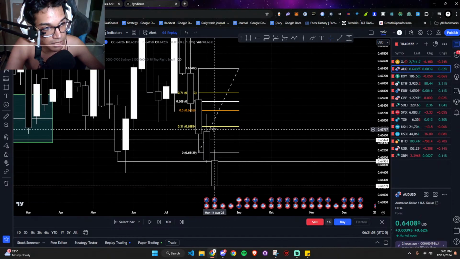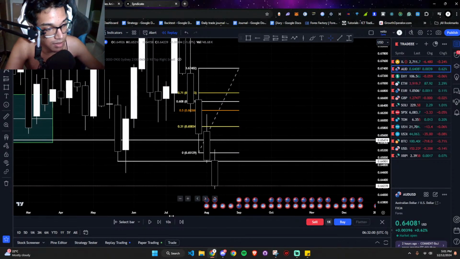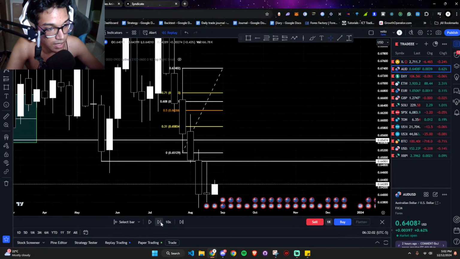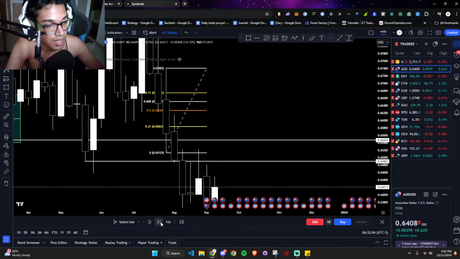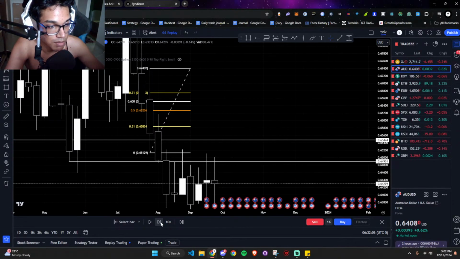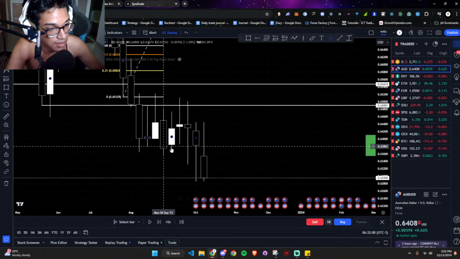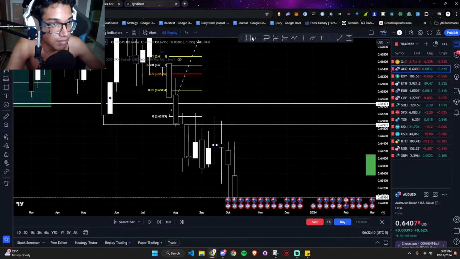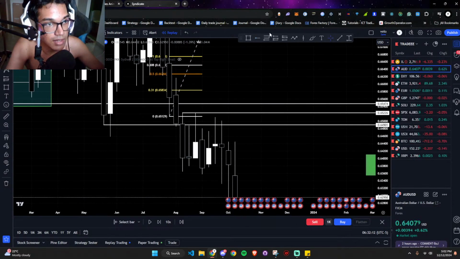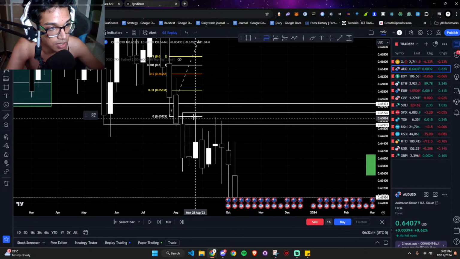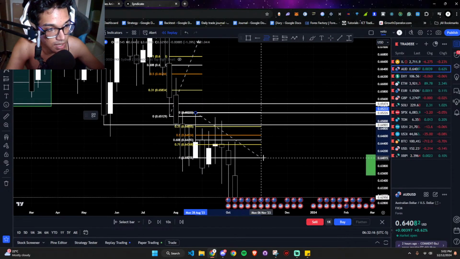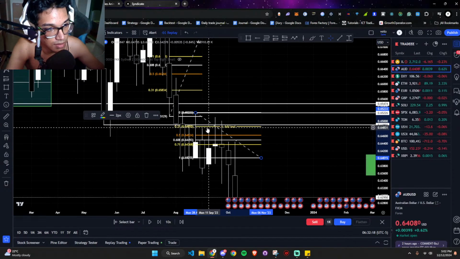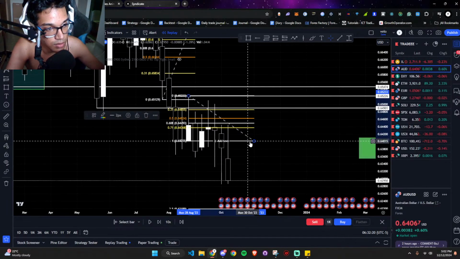But that also gives me the conviction that it might come back to discount, 0.5. You don't need to know all this, because all you need is just a bias, right? But this is how you determine an accurate bias, because now we're just dipping. That's all we're doing. So we have this candle, which is technically a point of interest because it swept a bit of liquidity. So it comes back into discount, sweeps all this liquidity, and then just passes away.